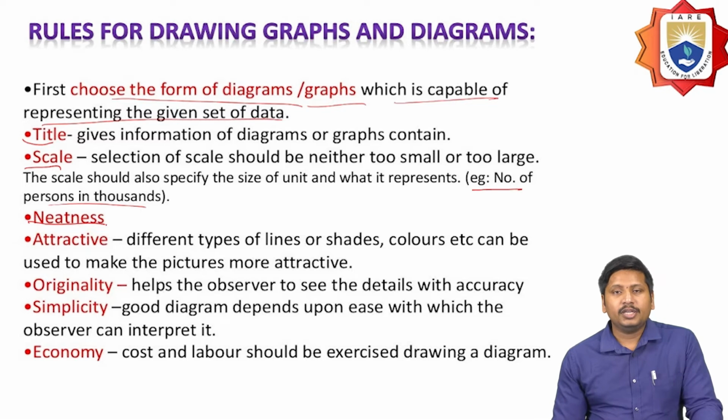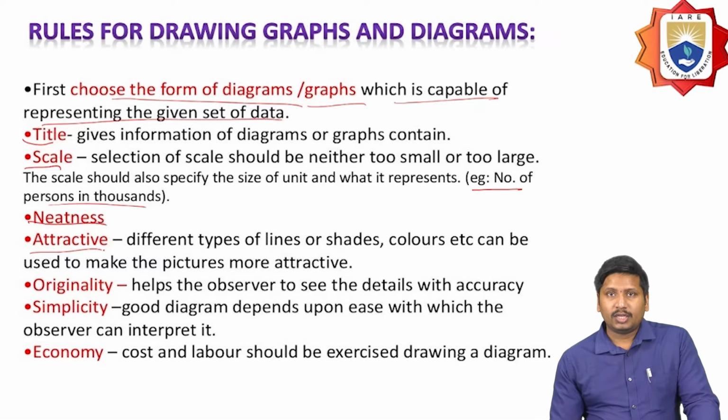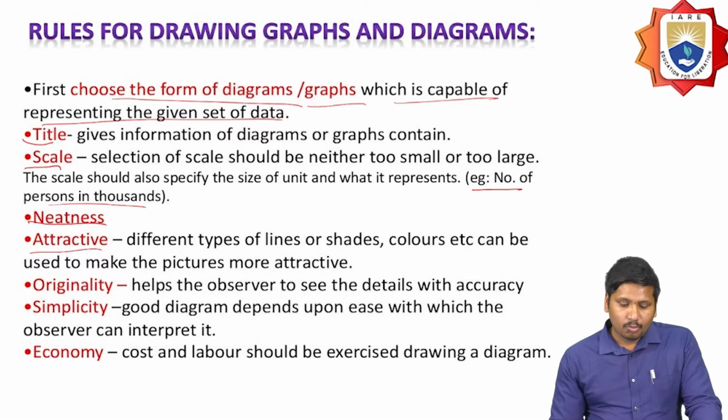And neatness is also one of the factors to be considered before drawing the graphs. All the time, the graphs should look very neat. So that is one of the factors also. And attractiveness is another feature we have to maintain, since different types of lines, shades or colors can be used to make the pictures more attractive.